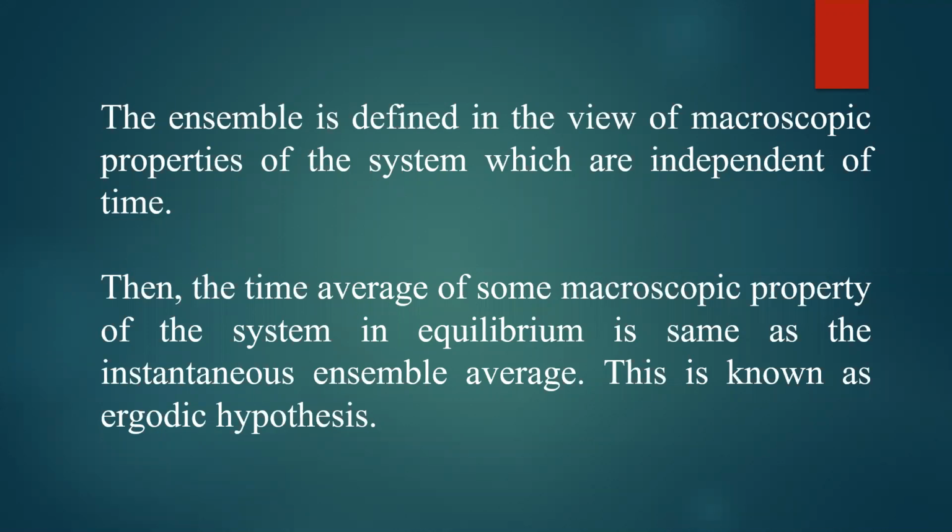What does this say? I will give you an example. Let us take a gas system. Suppose a container has a gas in it. Let us take hydrogen gas, which consists of a number of hydrogen molecules. Let us take the temperature of the gas as 30 degrees centigrade. That is a macroscopic property of the system. Temperature 30 degrees centigrade is a property of that gas.